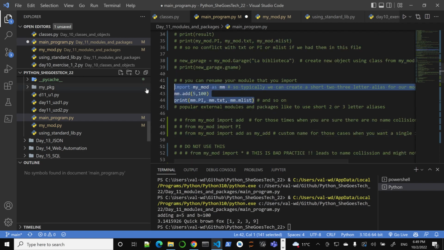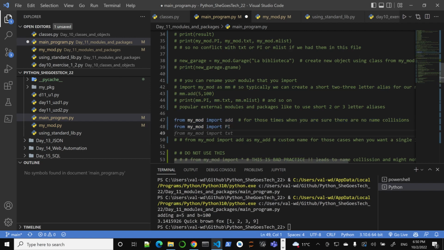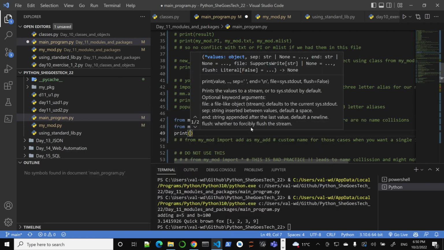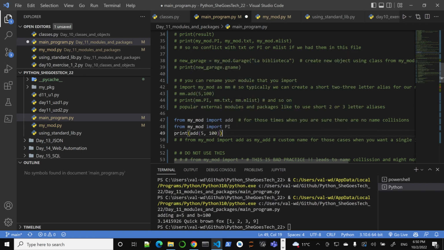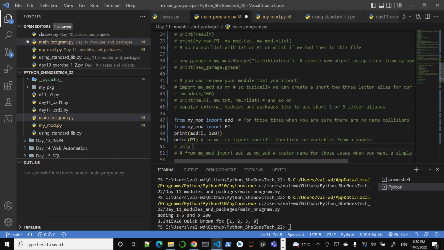Also, and this can sometimes be very good practice, but there are some dangers, you can import some things separately, right? Something like this. So now I can print add and print pi, right? So we can import only what we need. The danger is a conflict with another module, right?